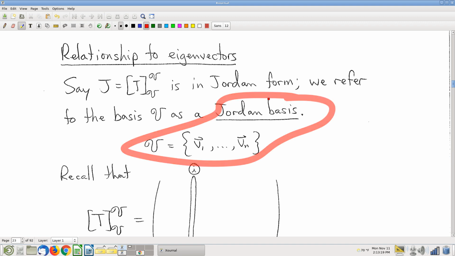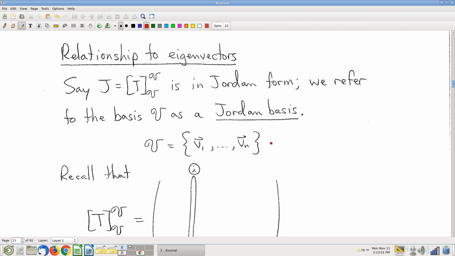By the way, just a cultural note. Sometimes you will hear what I call Jordan basis vectors referred to instead as generalized eigenvectors. That's a term that they use. I don't care for that term. To me, the term generalized eigenvector makes it sound like it's a kind of an eigenvector. And very importantly, they're not. Some of them are absolutely not eigenvectors. But anyway, you're going to hear that term generalized eigenvectors. I suggest that from that you infer Jordan basis vectors. Okay. Great. Thank you for that question.